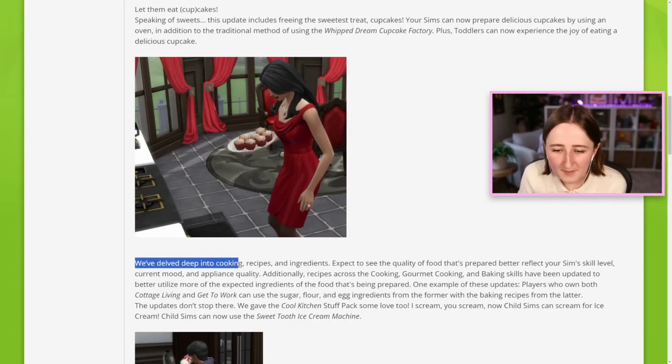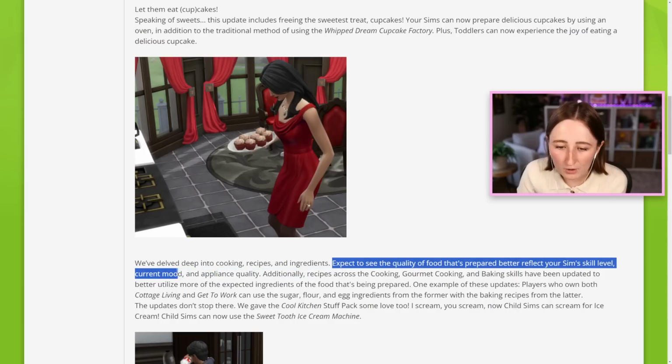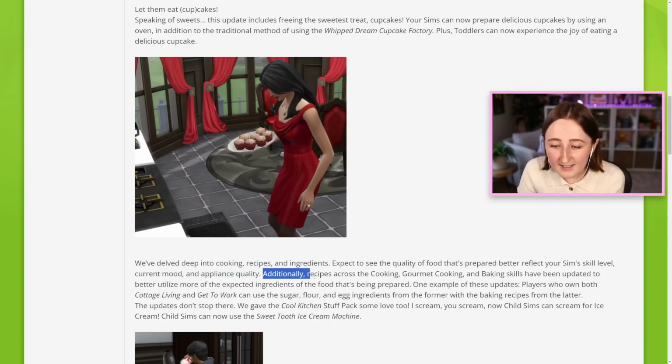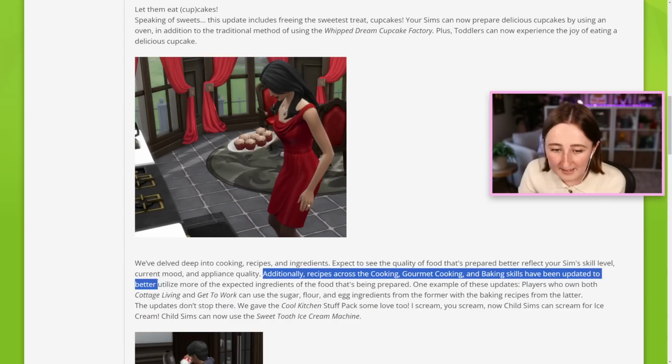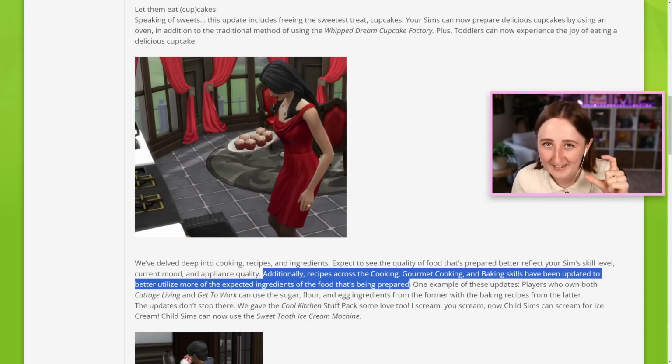We've delved deep into cooking, recipes, and ingredients. Expect to see the quality of food prepared better reflect your sim's skill level, current mood, and appliance quality. Additionally, recipes across the cooking, gourmet cooking, and baking skills have been updated to better utilize more of the expected ingredients of the food that's being prepared. I did notice that in the list. I didn't want to say it out loud though, in case I was wrong, but I did see that some of the things had more ingredient requirements.